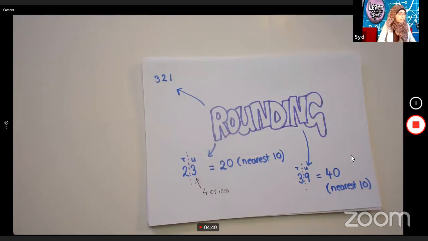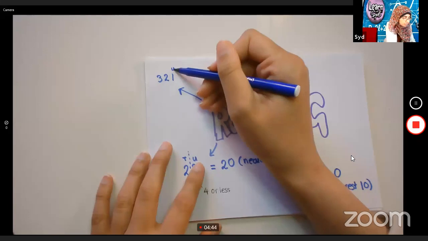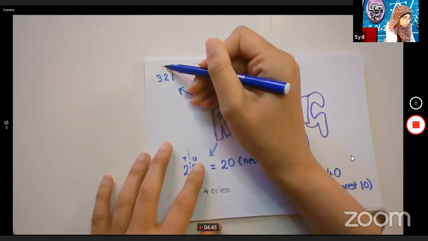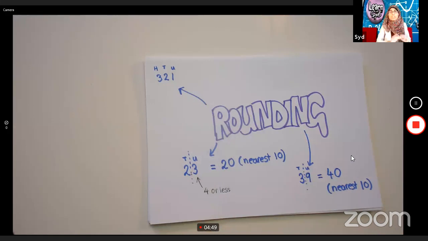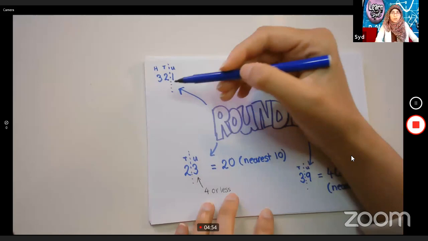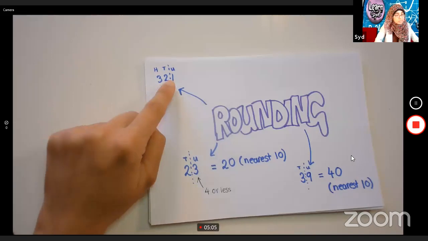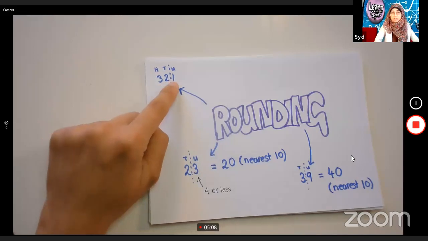So what are we going to do now? Well, we've got units over here still. We've got tens over here. We've got hundreds over here. So I'm still interested in the 10, so I'm going to put a little dotted line down here. This is a number that's going to be rounded either up or down. When you're rounding down, you don't do anything to it. So we look at the unit, the next number next to it. It's a 1. Again, this is 4 or less.